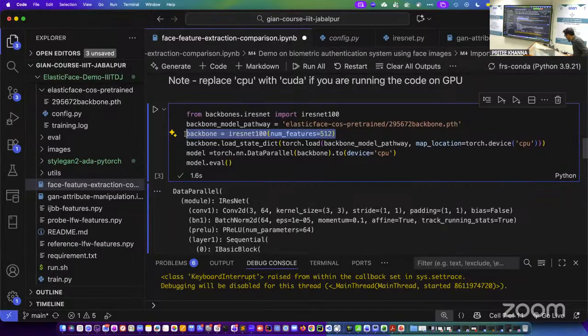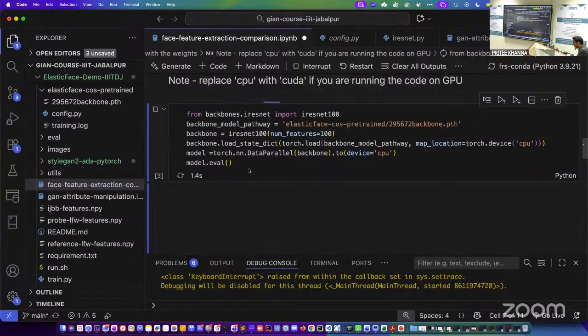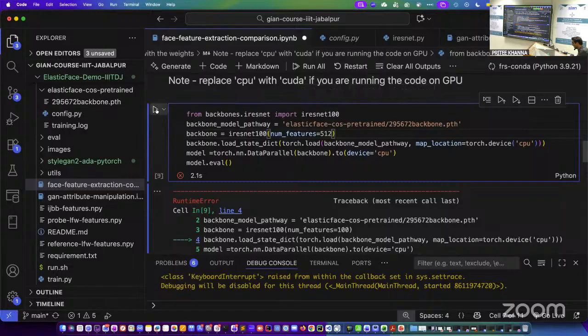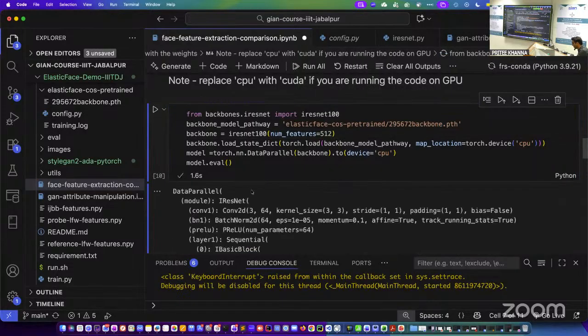I could also show that very quickly here. So assume that I'm going to put it as 100. You see that? There is a mismatch of the configuration. So whenever you are training a network, it's also very important to disclose the configuration of your network. Now if I go back to this one and run this, now everything should work.